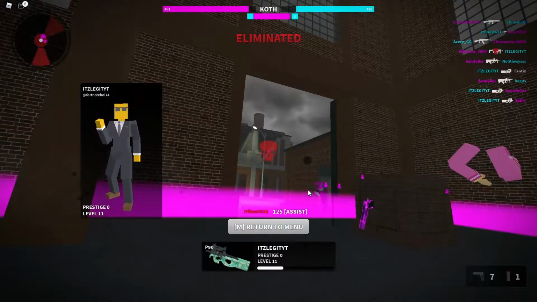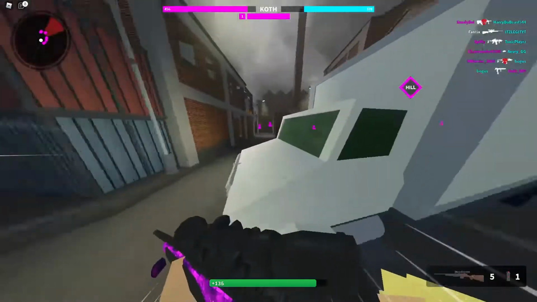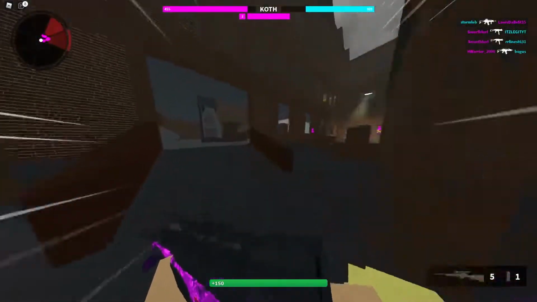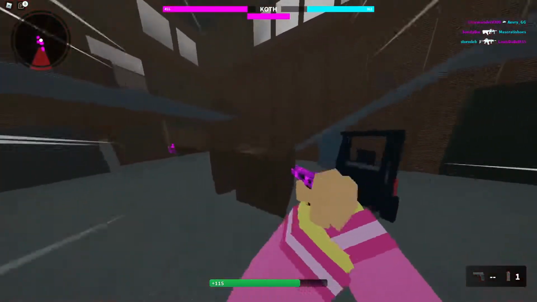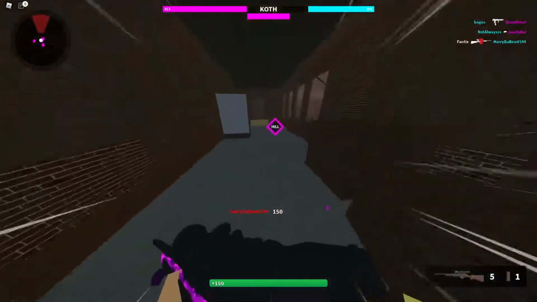Oh, there's one of those cursed hit markers. Got a hit marker on that guy. Dead. There we go. Nice. I feel like this is the kind of sniper that you wouldn't really snipe long range with. It's more like an aggressive sniping kind of gun, for someone that likes to push fights and snipe that way. Because I honestly don't think it does enough damage for you to be able to do it long range.